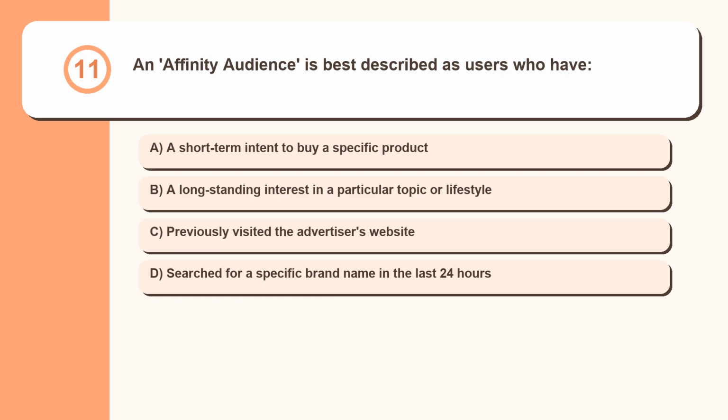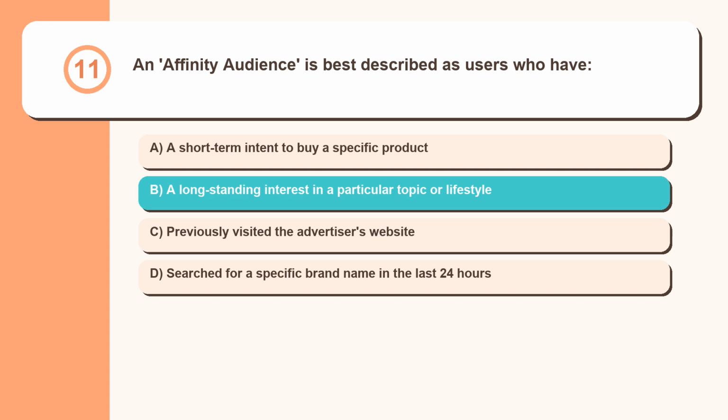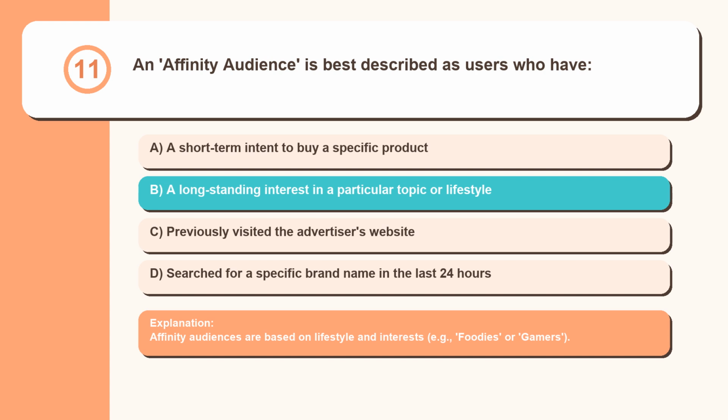Question 11. An affinity audience is best described as users who have a short-term intent to buy a specific product, a long-standing interest in a particular topic or lifestyle, previously visited the advertiser's website, searched for a specific brand name in the last 24 hours. Affinity audiences are based on lifestyle and interests, for example, foodies or gamers.